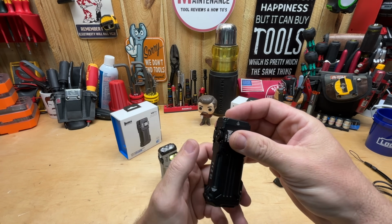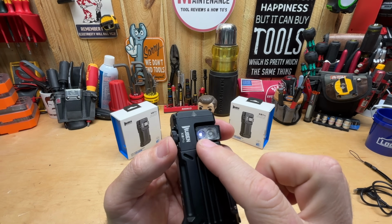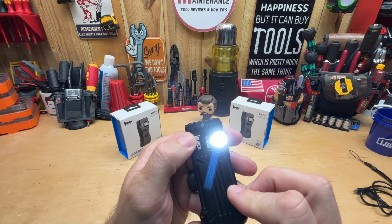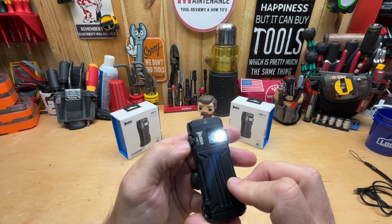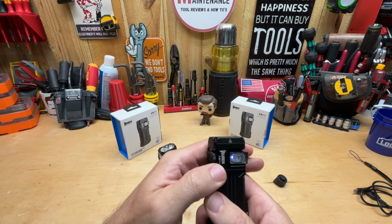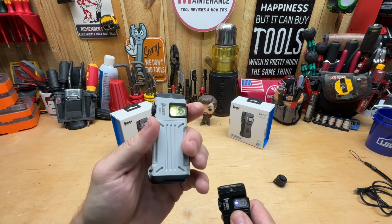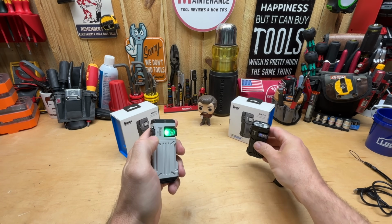Now if we go over to the UV version on this one, put it on the middle light and turn this one on, I've got the UV light. I can press and hold and go to the white light, and again, I adjust it the same way, 400 to 5 lumens, depending on how you want to use that, or press and hold and go to the UV light. So that's essentially the difference between these two right here. UV light on this one, and then the RGB light on this one as far as the side light. The main lights are exactly the same.